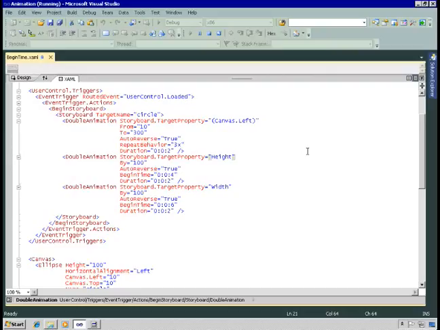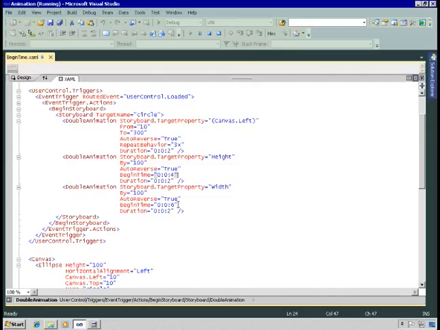We also have an animation that modifies the height property. We're going to increase it by 100 and auto reverse. So it'll increase by 100, go back to its original value. The duration for this is 2 seconds, but we don't begin until 4 seconds have gone by. We also have an animation on the width property of the ellipse. We increase it by 100. Auto reverse is true. The duration is 2 seconds, but the begin time for this animation isn't until we hit 6 seconds. So we're running this 3 times.